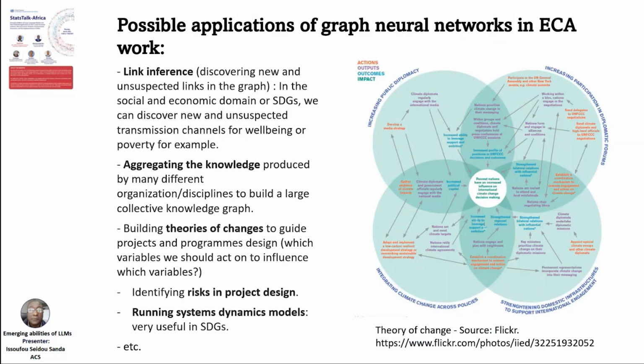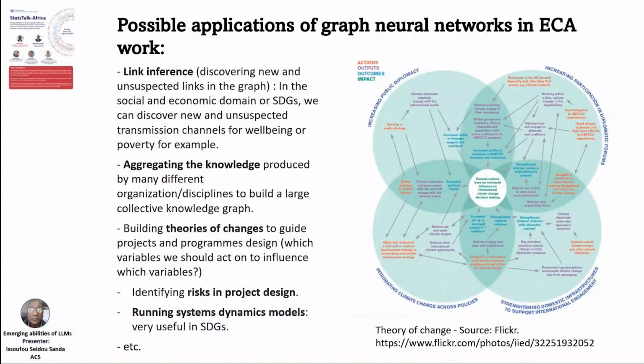But for the case of ECA, we are an economic commission. Maybe what is interesting for us is to build what we call a theory of change. You know, we are trying to intervene in countries. There are other actors intervening. There are a lot of cause and effects. So there are a lot of connections that we can try to understand through knowledge graphs.